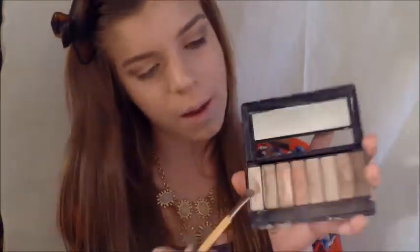Now I'm going to take a small flat brush and pick up the lightest shade, placing that onto my brow bone to really make that arch look dramatic, and placing it right into the inner corner just to brighten things up. If anything looks too harsh, you can go in with a clean fluffy brush and just blend that brown right into the highlight.